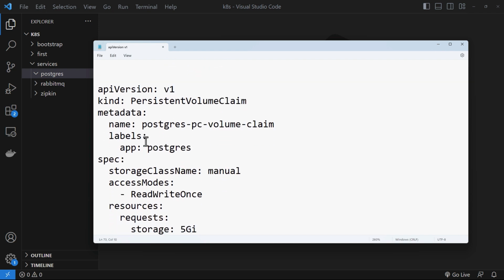The next file we have is the volume file, and this volume file represents a storage location. And for a database like PostgreSQL, where persistence is crucial, we need a volume file. Okay, now this is needed because we need data persistence. Now, when a pod dies, the data in its storage can be lost.